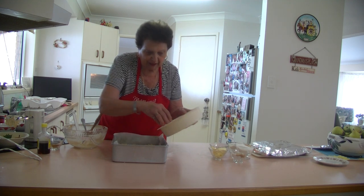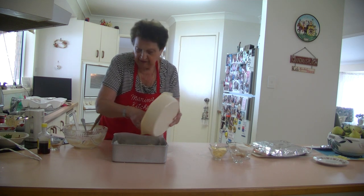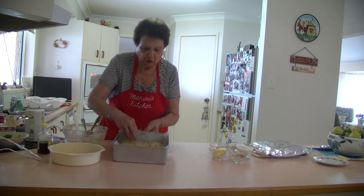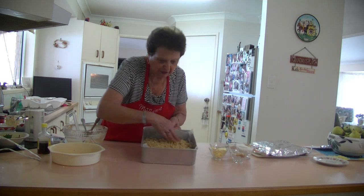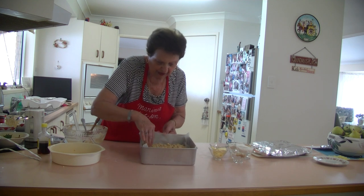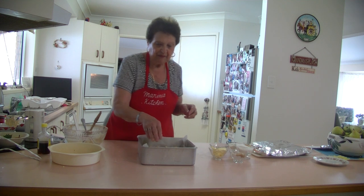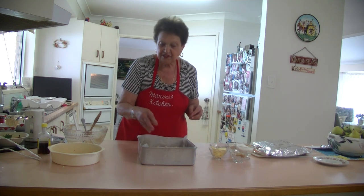It looks a lot, but it isn't really, because it just all goes into the cake. Now that's what it looks like, all nicely crumbled on top of that cake. Now I've got my oven on, and I'm going to put it in there for about 40 to 45 minutes, just test it with your cake tester.